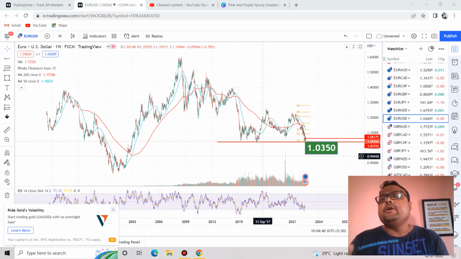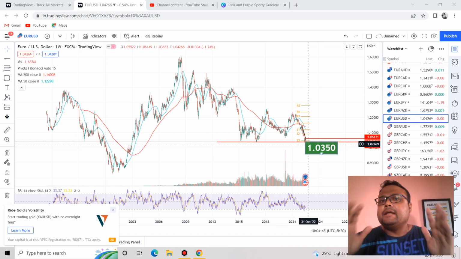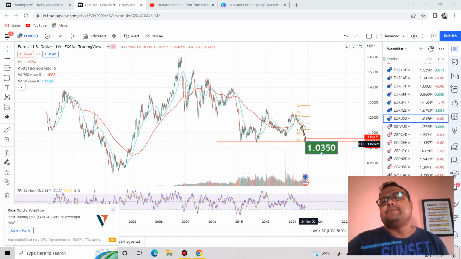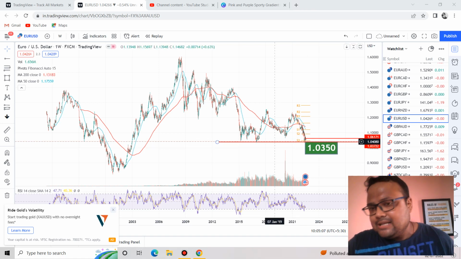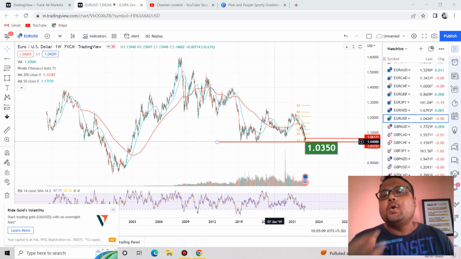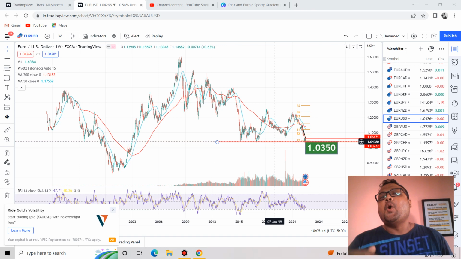If you have an ongoing buy position, or if you have already taken a buy position around this level, then stay on the trade. You don't need to exit because this level is extremely critical. But in case the market fails to hold the support, and you see Euro USD breaking the support and going down, then there may be a waterfall, a free fall on the chart of Euro USD, because below this level there is no significant support to hold the market.